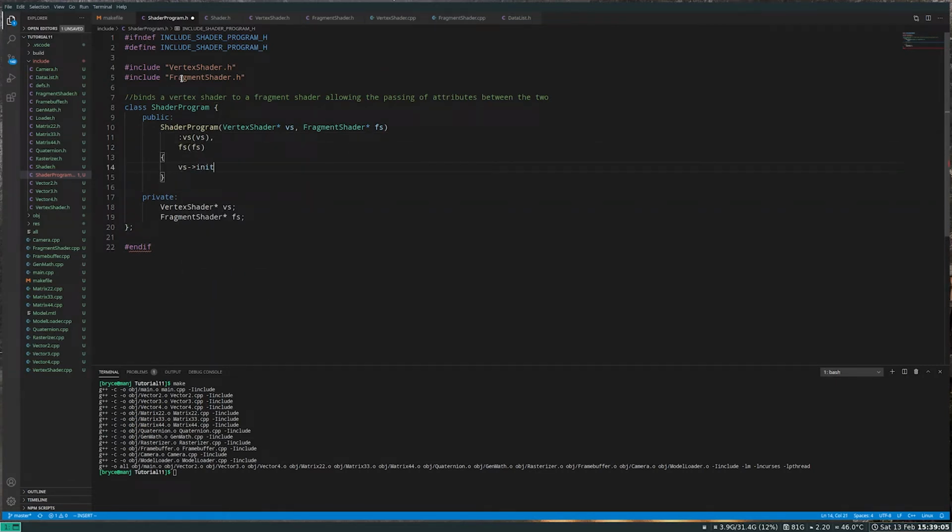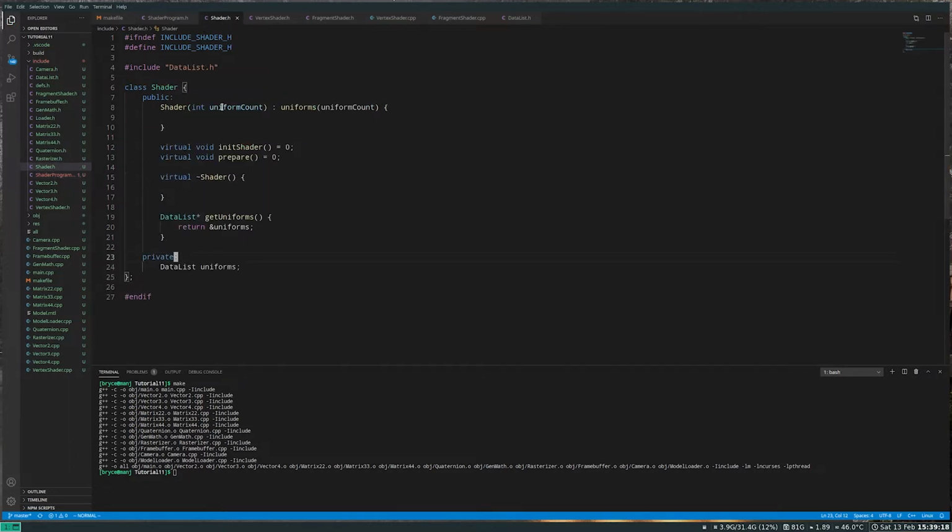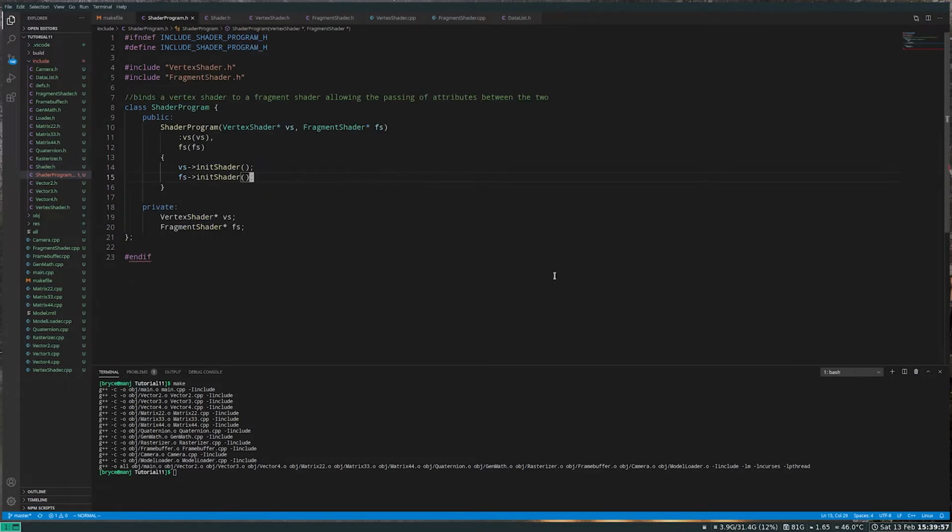And then call initShader, because this is called once, and this is where it's going to bind the attributes or the uniform values to let it know how big those are going to be. Allocate space for each uniform location. Let's not make these pure virtuals because I don't want to have to write an implementation in the vertex and fragment shader classes. So now come into ShaderProgram and prepare. The prepare function is simple. We just call vs.prepare and then fs.prepare.